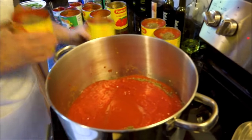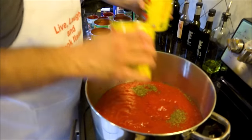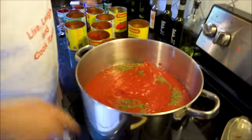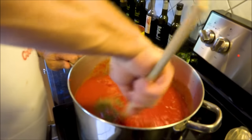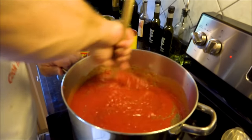You want to get them in there as quick as possible, because you want to start stirring up that paste, because it's still sitting at the bottom frying on top of all of this gravy. Okay, so now we give that a mix real good and make sure you get all the bottom of that paste up.